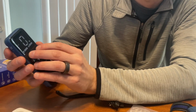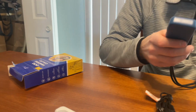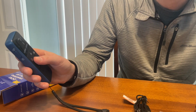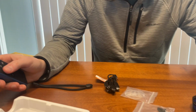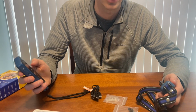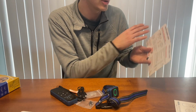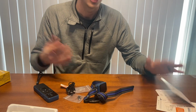What's really nice is it has the battery life on both of the receivers, so you know when it's going to be dying. And then, of course, you have your plus and minus there. You can turn up or turn down your shock and your vibrate. If you want a higher vibrate, it's going to give a higher vibrate or shock as well. The sound is just one classic beep. So super awesome. It does come with an instruction manual too, with the breakdown of everything and how to set things up. Like I said, pretty much ready to go. So we'll be back. We're going to go outside and teach you guys how to use it with Riker.